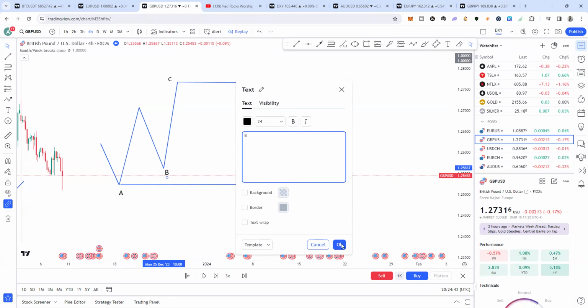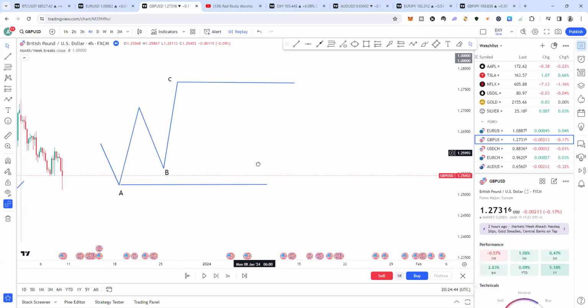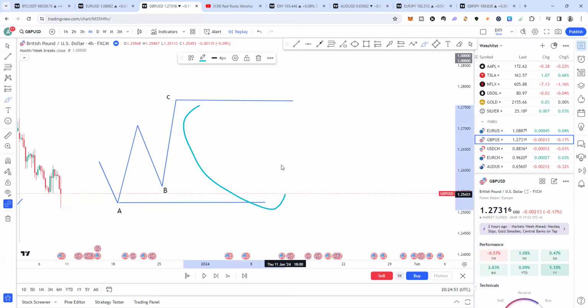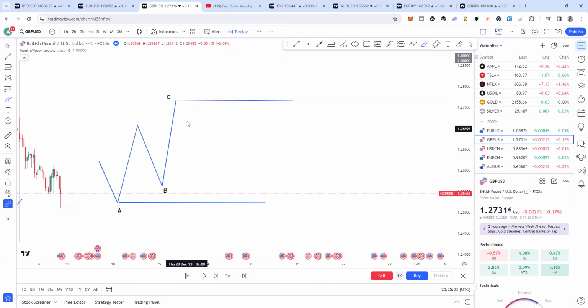Okay, this is our point B. The swing structure tells you that you already determined that the market is bullish. So what you want to do is focus on this zone. Your focus will now be on this zone. I'm going to be showing you this in the chart. So from point C to your point A becomes your swing structure. All right. Your point A, from this point to your point C becomes your swing structure.